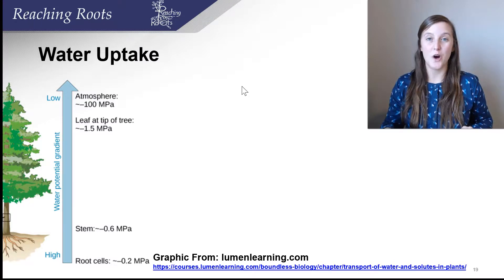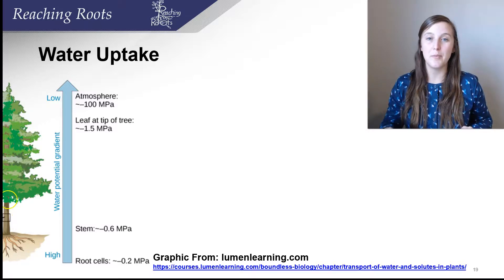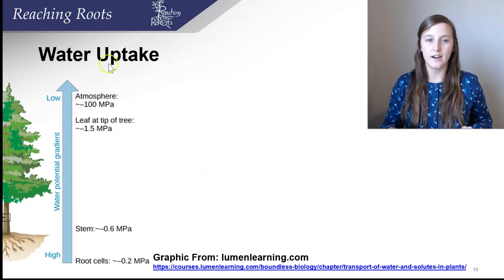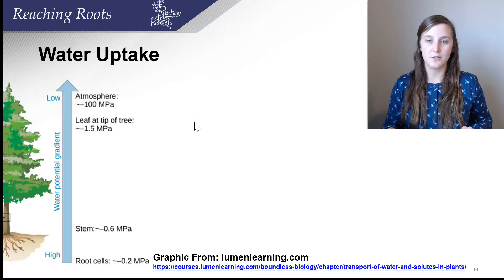This is a graphic showing water uptake in plants. Water enters the plant through the roots and then enters the xylem, which is the pipes that plants use for transporting water. The water then moves up the plant and into the leaves where it's used in photosynthesis and evaporated. The process of water evaporating is called transpiration. There is an arrow here indicating high water potential to low water potential — similar to how molecules move from a high concentration to a low concentration, which we covered in the light reactions of photosynthesis. This water potential gradient is part of the way that plants uptake water.